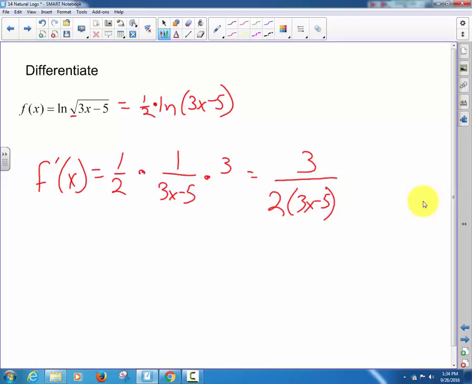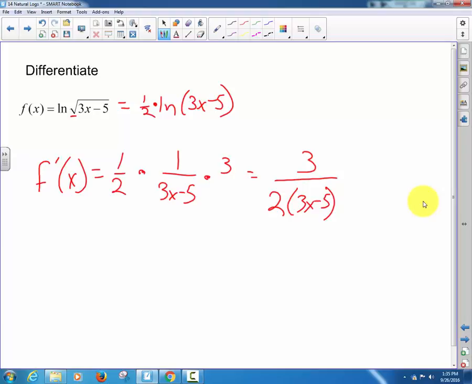And just think about all of the application type problems we've done, where find out where it has horizontal tangent lines, find out where it has vertical tangent lines. We can do all of that fun stuff with this stuff too. We can write the equation of the line tangent to the function at x equals whatever. Wow, so much fun we can have here. You just thought you were having fun already.